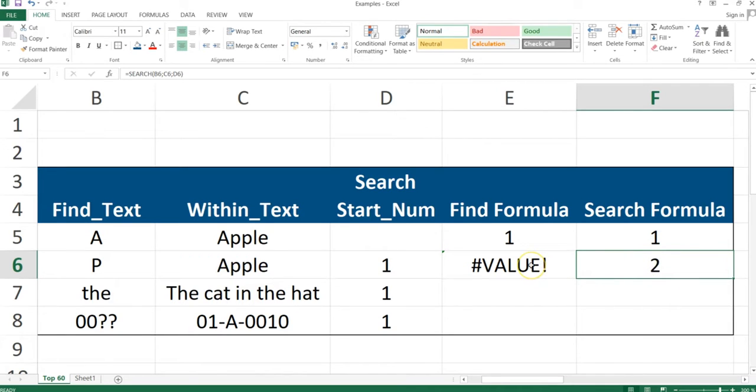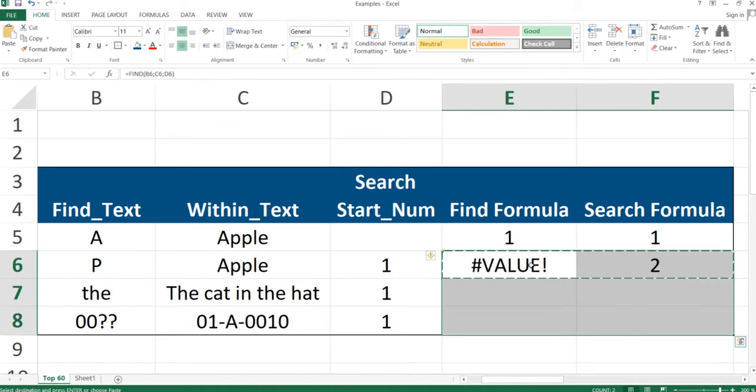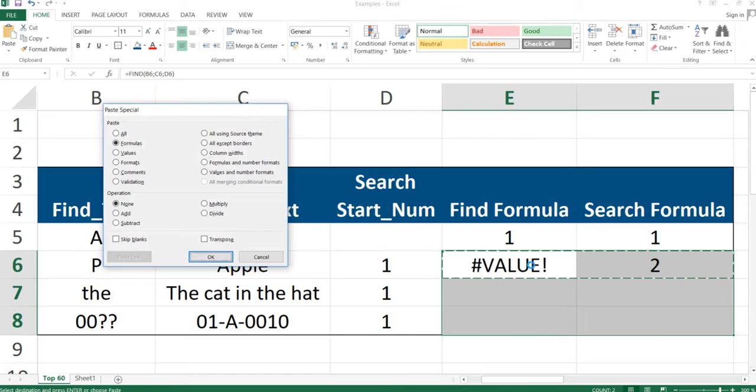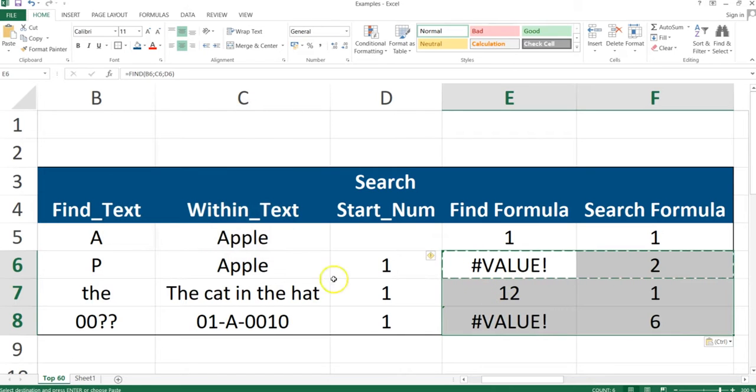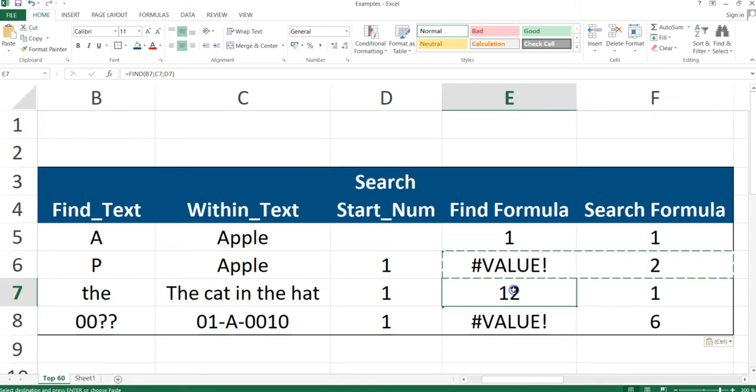Now if I just copy the formulas here, in the third example the FIND formula will give us a starting position of 12 for the word "the", because it does not consider the first "The" as it starts with a capital letter, whereas the SEARCH formula, not differentiating between capital and lowercase letters, starts at position 1.